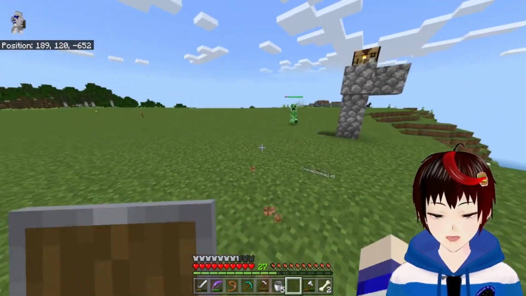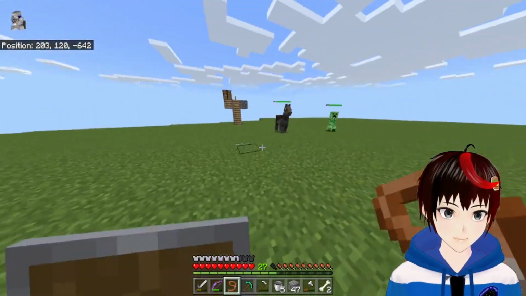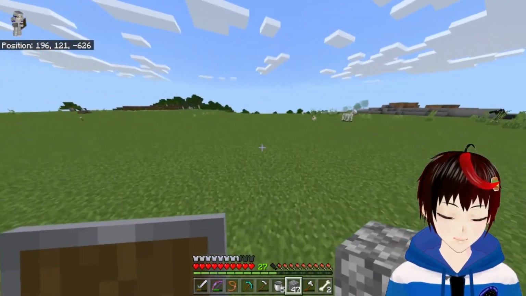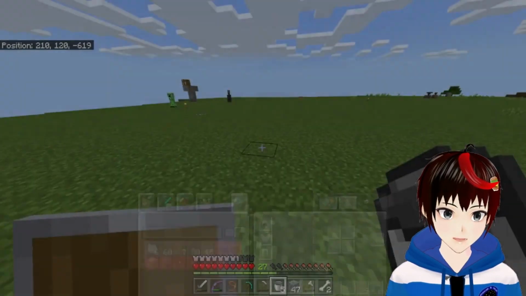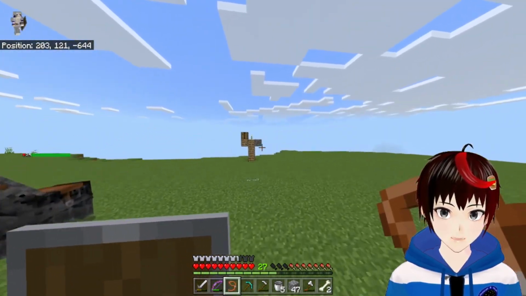Oh. I have a crazy idea. Prepare. How do I do this? By any chance, can I lead the creeper? I need a fence. Wait, can I? This is gonna be something explosive.